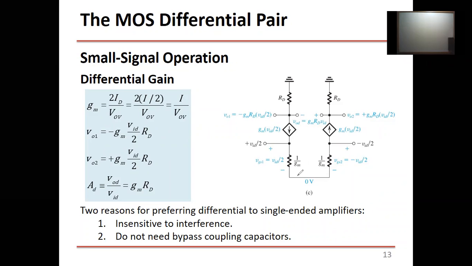And instead of drawing RO from this output to the ground, we can draw it here. Do you follow this? If you would like to consider RO, you have to connect it between the output, the drain, and the source. But instead of drawing it here, I will draw it here. So now you can see that RO is parallel to RD. So if you need to consider the early effect or the channel modulation effect, then you make RD parallel to RO.